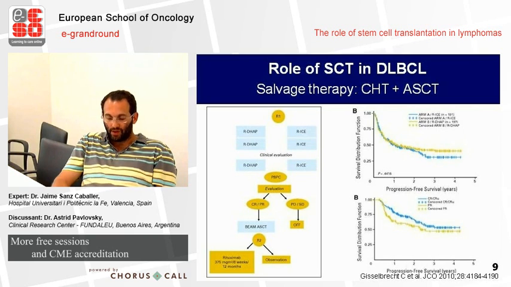For patients who underwent autologous transplant, the 3-year progression-free survival was 53%. No difference was observed for patients who achieved CR or PR before autologous transplant. However, the dropout rate in the CORAL study was 50%, mainly due to tumor progression. Despite salvage therapy, only approximately half of patients actually proceeded to transplant, a figure that identifies one of the key limitations to current salvage practice. Slide number 10, please.